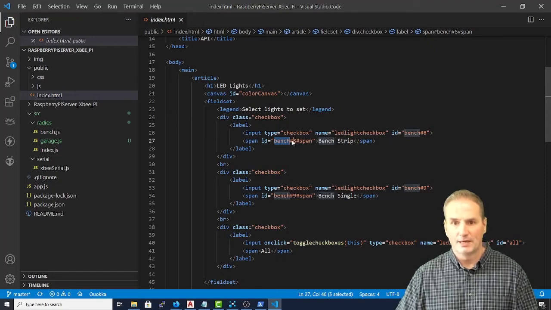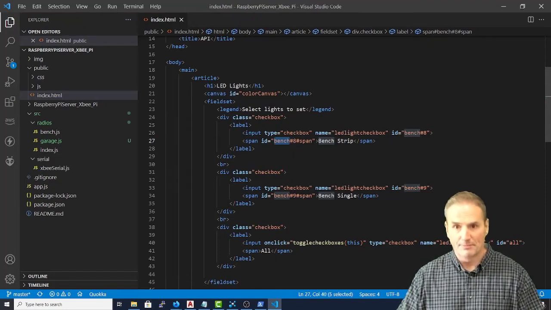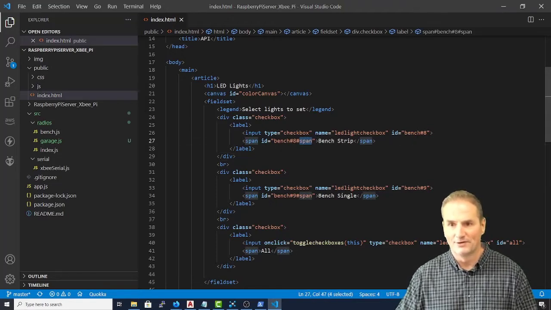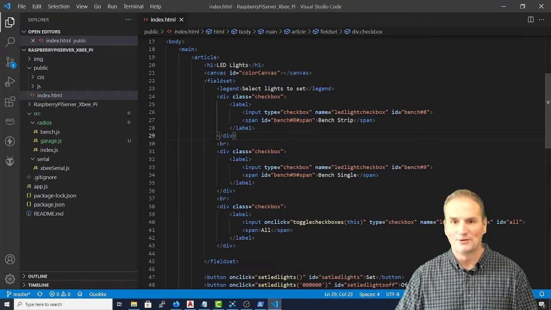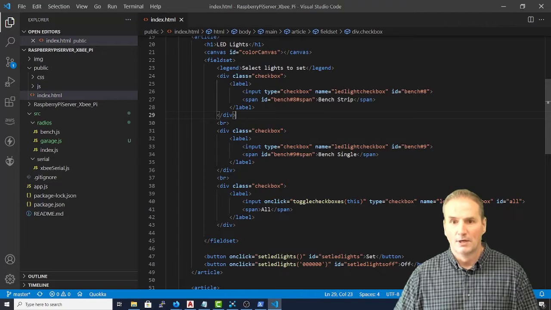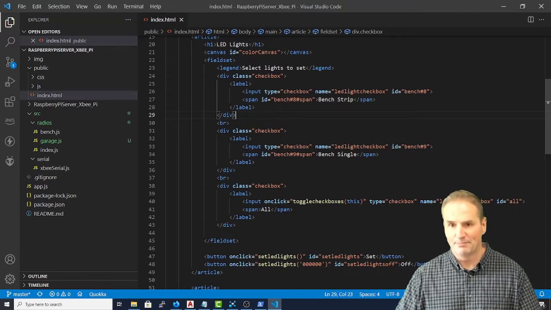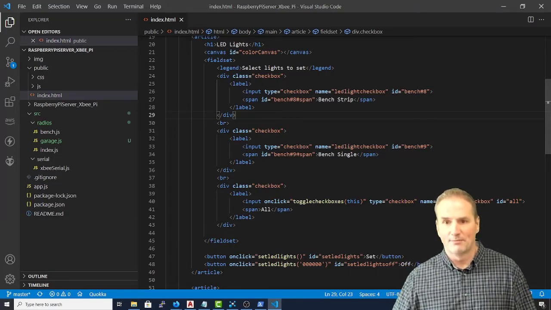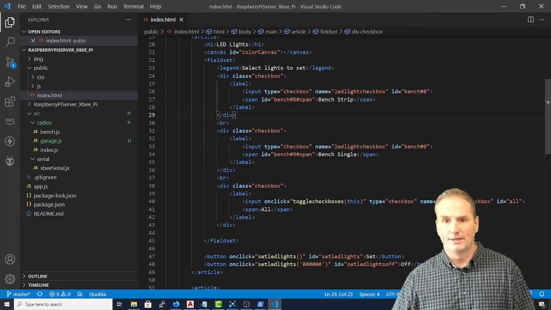Then we're just using a hash sign here to separate. Then the actual pin number, and I just added the fact that it was a span, so I could name the ID of each of these the same. Might have been a better way to do that, but it works out. So then we have bench, right? Pin 9, and span is just there. But the important part is it all has to be there properly, and I'll show you why in a second. You know, the radio that it's going to, and then the pin.